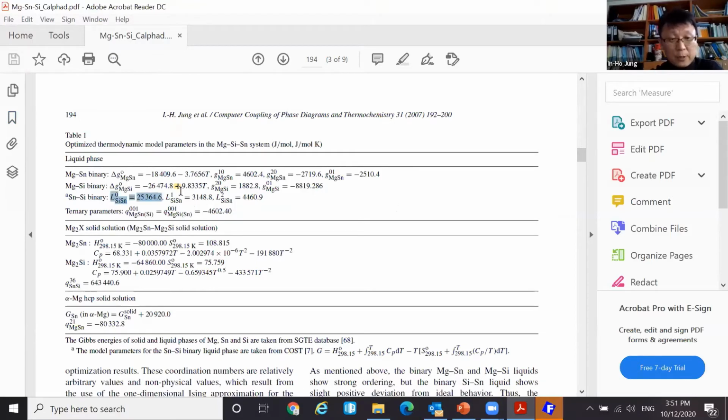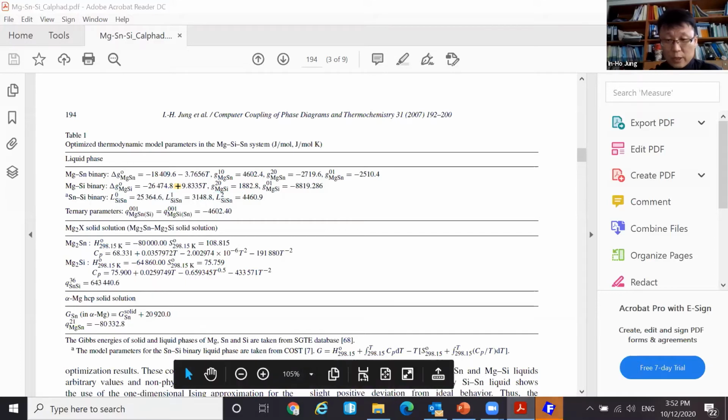So this L parameter here was the original L parameter in the random mixing model, assuming Z was 1. So one sublattice random mixing model without considering any Z. So it means Z equal to 1.